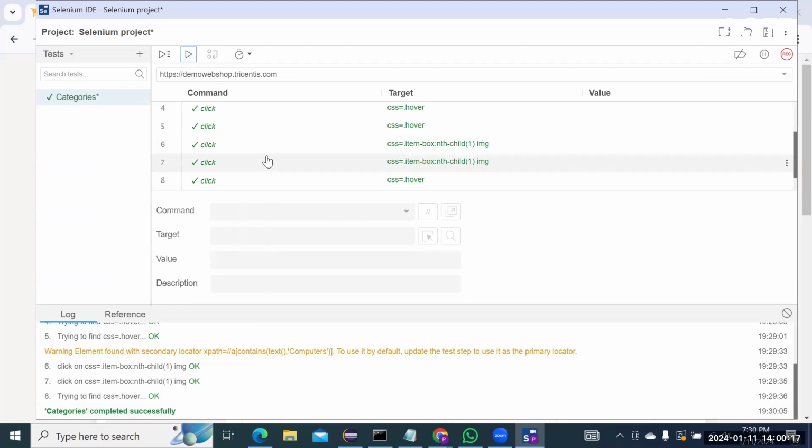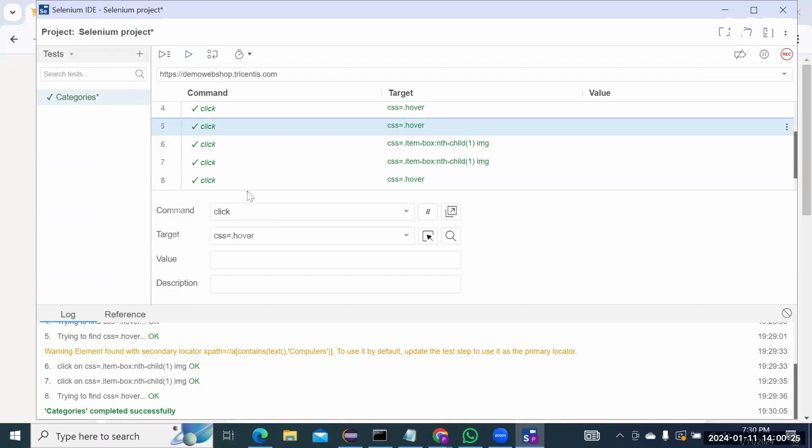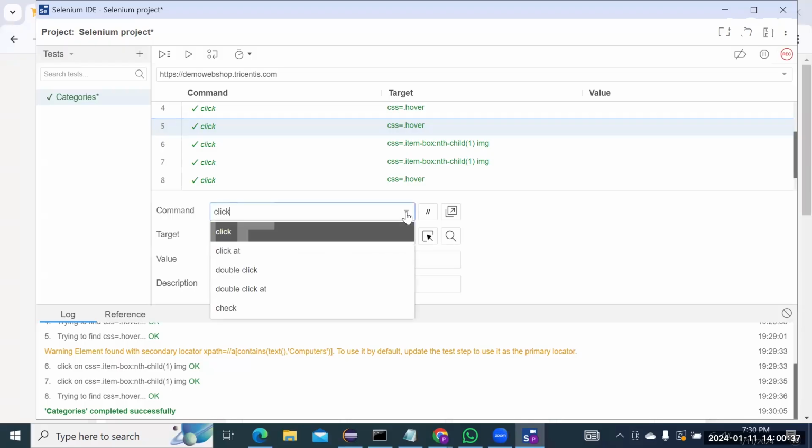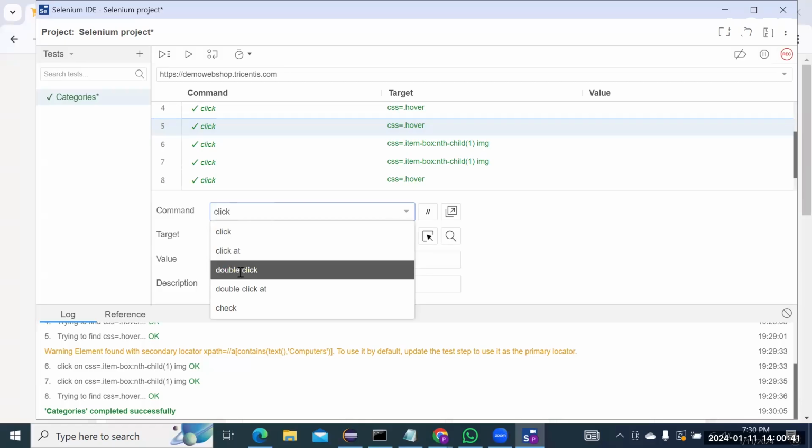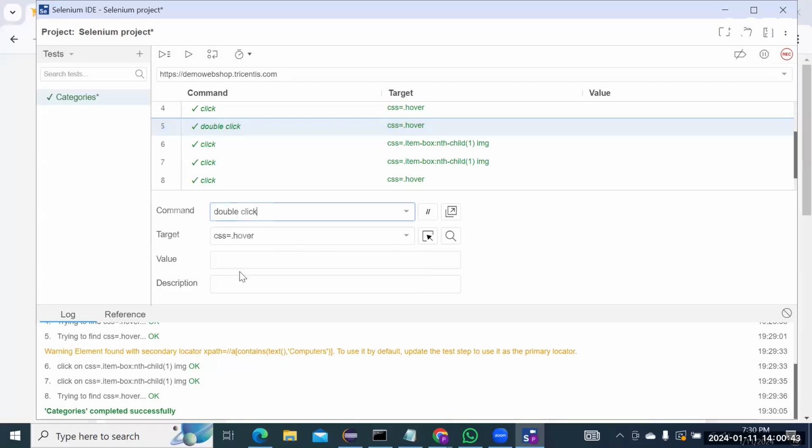If you want to add anything, comments, wait command, or any description or values, you can add it. First, you have to select this script, then select what you want to have. From the Action drop down, you can select the values. If you want to use click or double click, then change it.